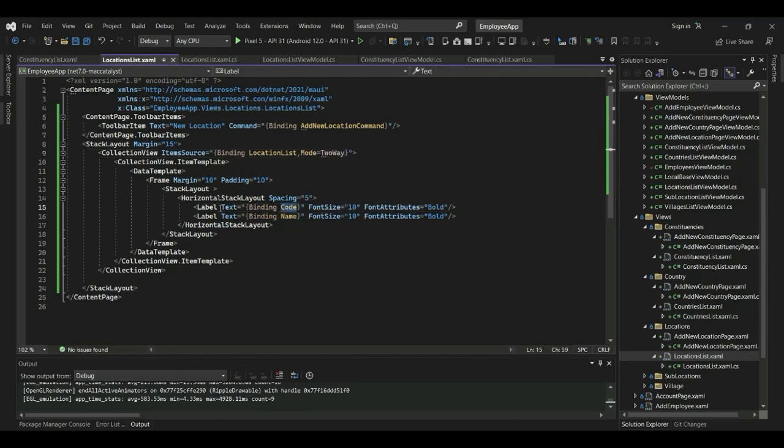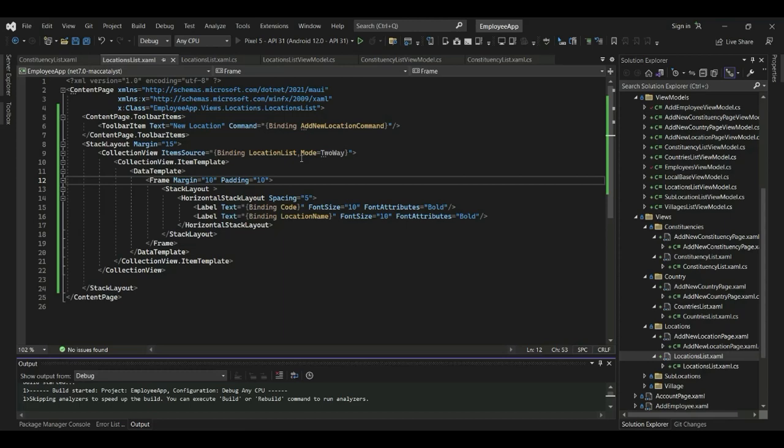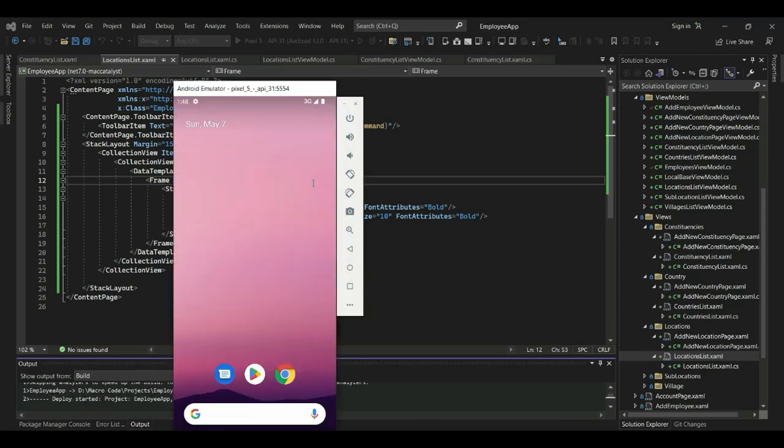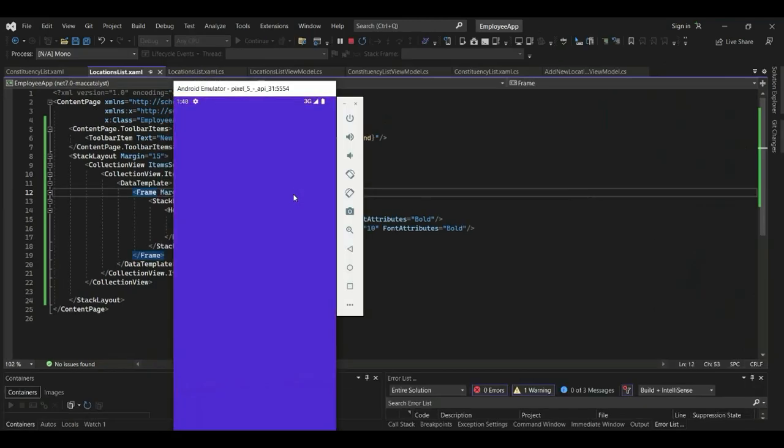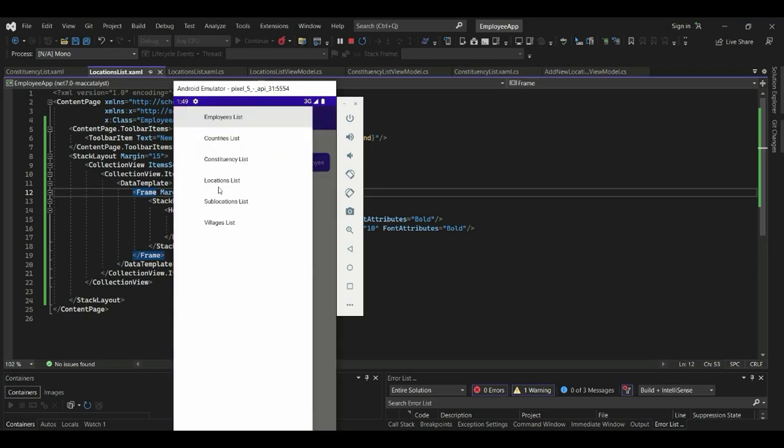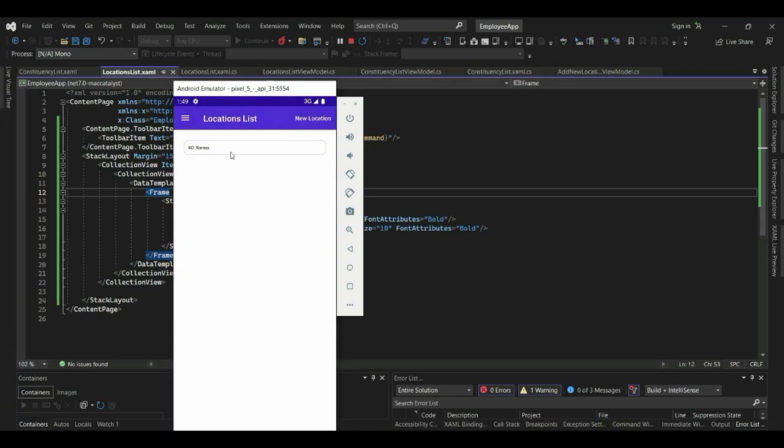Then here we can have this as location code, then this should be location name. So if we launch our app, we should now be able to see the locations that we added. If you come there, you can see we have the locations, and you can see we have our location chorus.